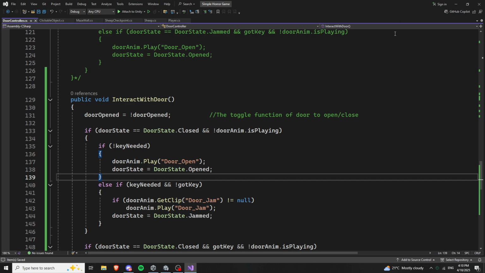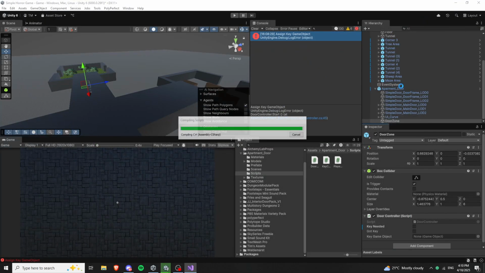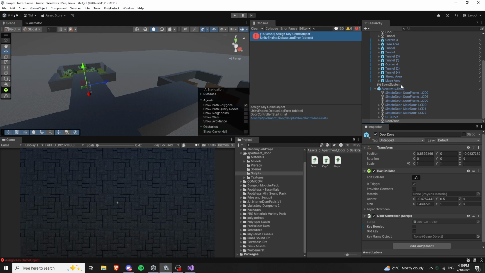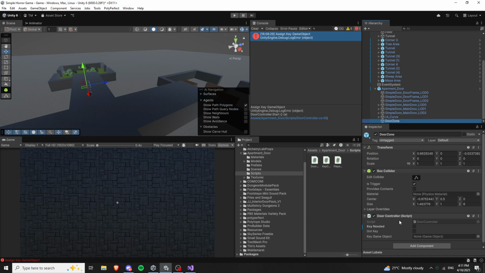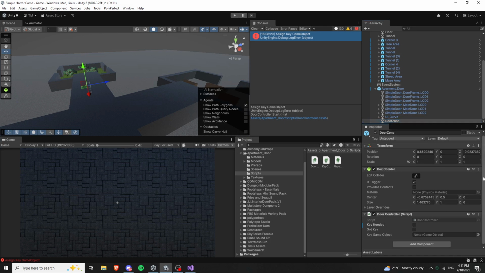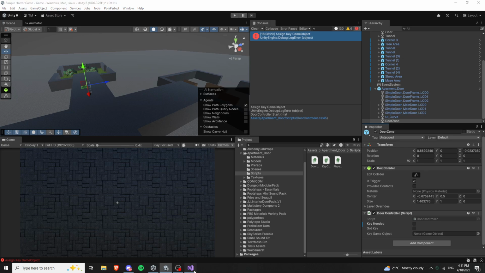Yes, this door also needs to have, wait 1 second. Sorry about that. So this also needs to have a clickable object script. Let me look 1 second.